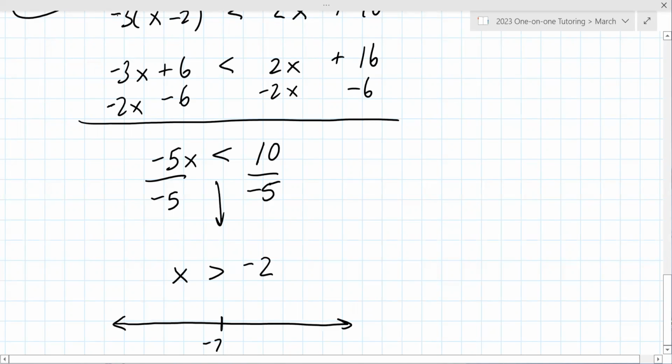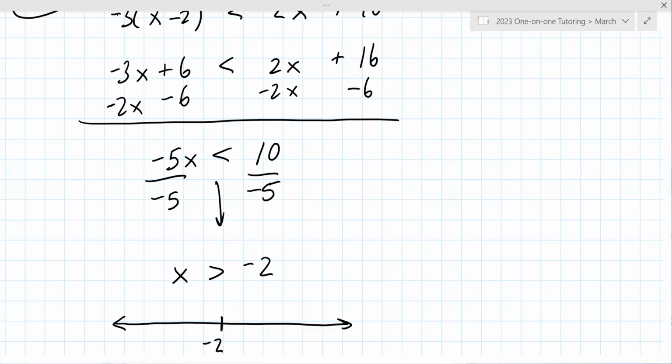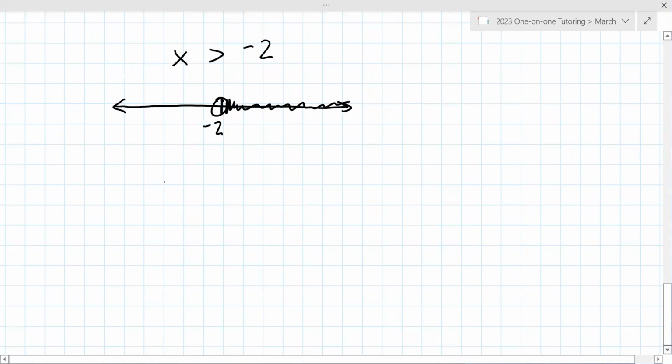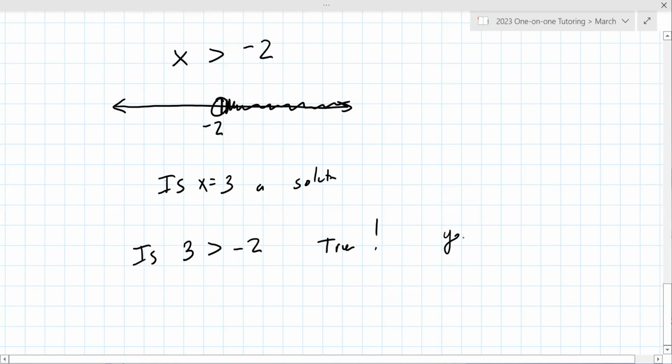Okay, now number line here. Here's -2. Tell me what we're shading or not shading. You're making that an open circle, and it is going to the right. To the right, very good. All right, so that is the first part of this. Now we want to know if 3 is a solution. So we're doing this a little bit different order than on your paper. Is x equals 3 a solution? Is 3 greater than -2? Is this true or false? It's true. Okay, so it is a solution, yes.